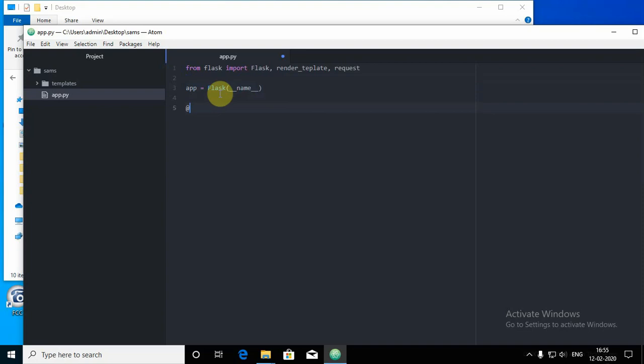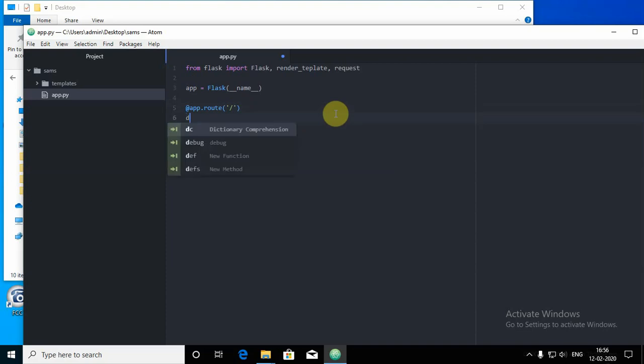Now I'm going to start a route. An address for our page, app.route, and I simply call it as /, which means when I start my server, and input the address http://127.0.0.1 or localhost:5000, which is the default port, in the browser, it's going to open this file. That is the intention behind using this /. So this is the default address of the server which we are going to create using Flask.